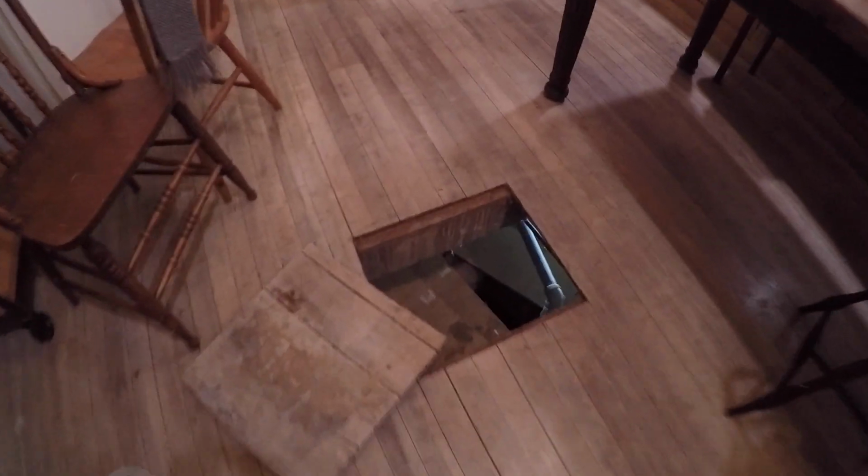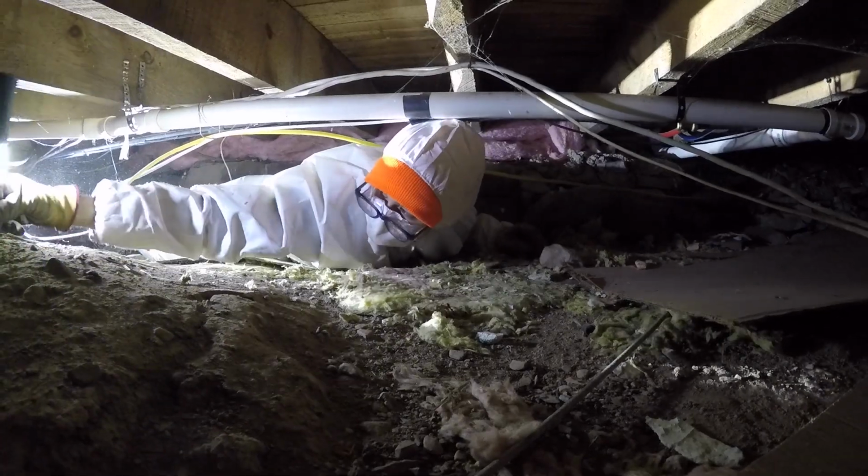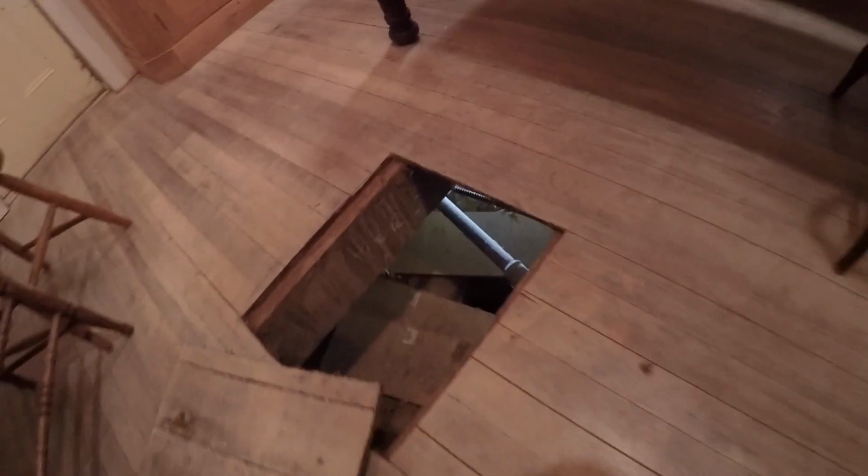So the pipes in the crawl space froze, as they typically do. I always close the house around now. This is the first time in 10 years we're keeping the house open a little longer. We're kind of testing the waters. We'll see how long we can keep the house open before we give in and just shut it down for the winter.